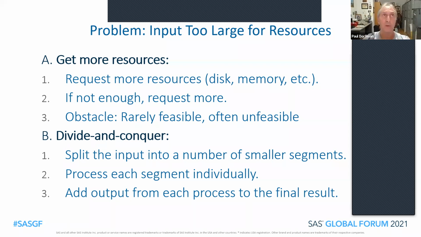And so then, this clever programmer says, well, I'll go the divide and conquer route and just split this input into smaller segments and then process each segment separately. And then simply add the output for each process to the final result, right? So that's been done from time immemorial. The dinosaurs in this room would know that when we were working on mainframes, we always shared resources that were extremely scarce. So fights over the disk space, sort work and things like that were commonplace in those days.